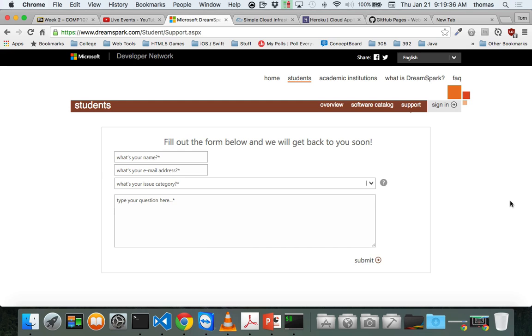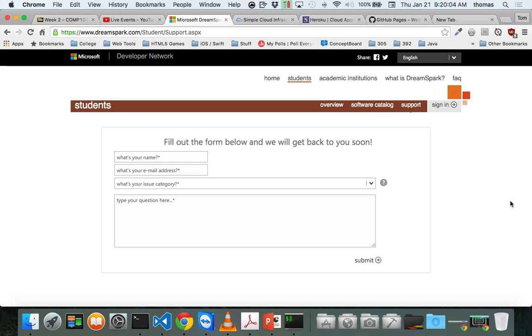The reason why is because our mail has changed, right? Before, our Georgian College mail was a different mail, and now when we moved to my.Georgian College or that different way of doing georgiancollege.ca, that is a problem because it hasn't been updated on DreamSpark. However, we are a recognized college, an academic institution that they recognize. Send them a support request, and they will come back. They're fairly good at responding.